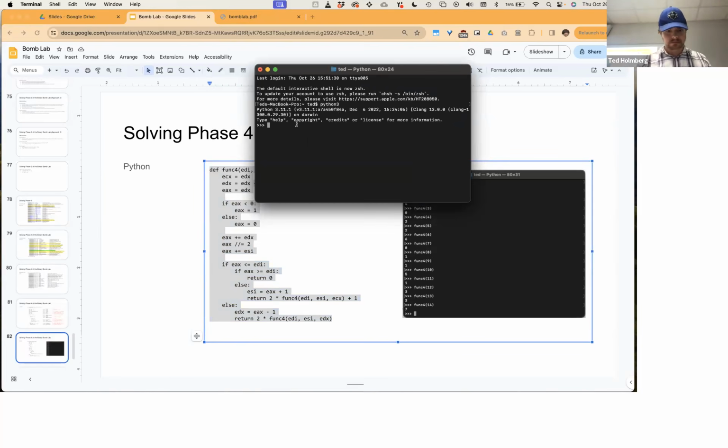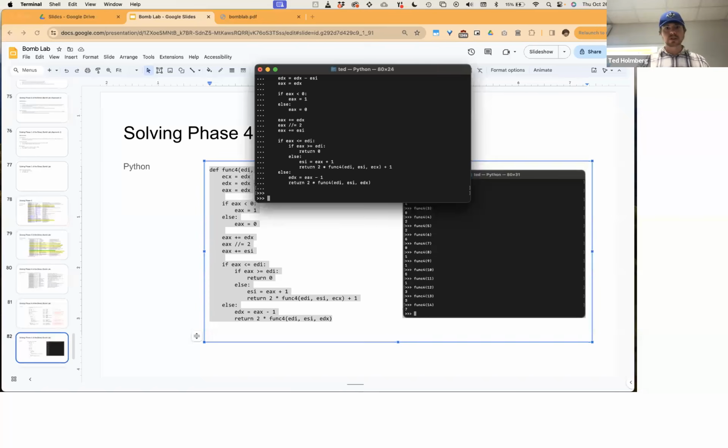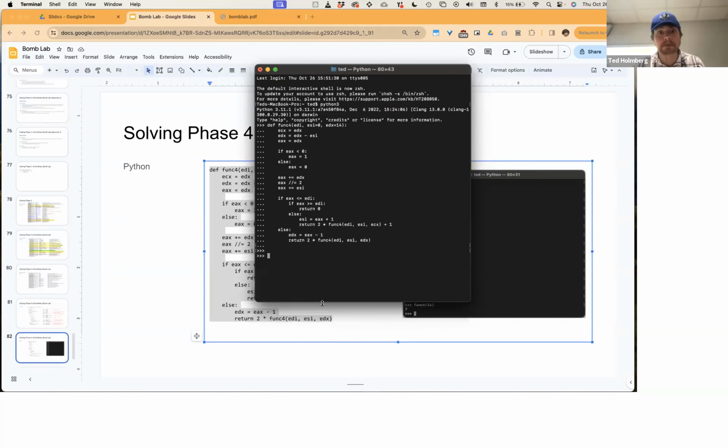So, okay. I'm going to take our function. It maps pretty nicely as a Python function, and I'm going to call it func4. If I pass it in 0, okay, so first, what's going on?